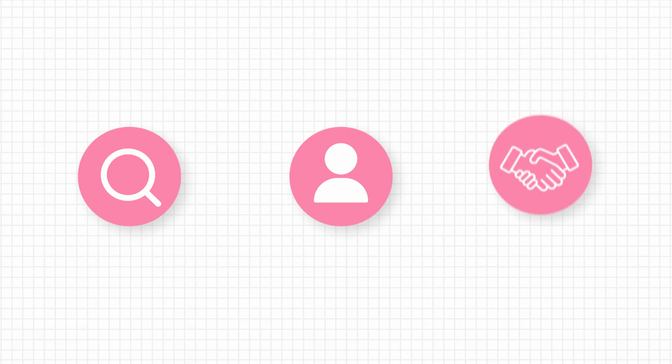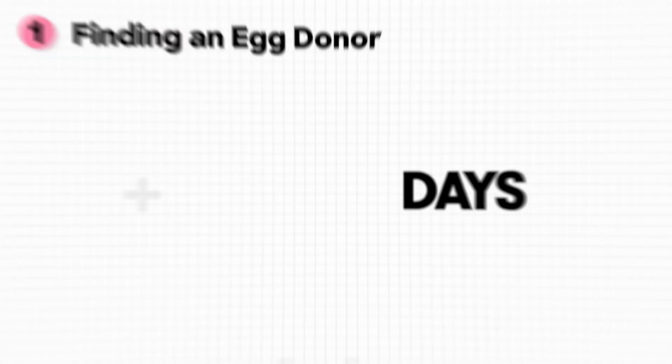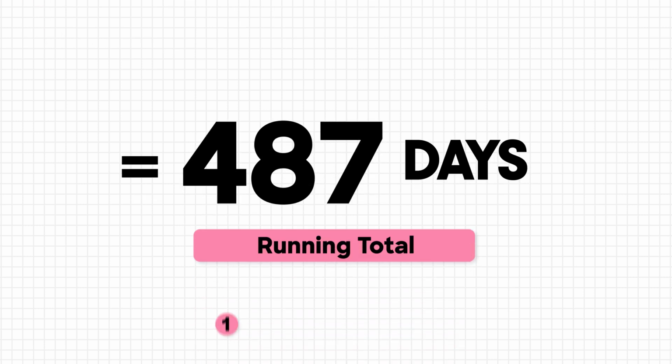After that, we switched to an online platform. Here's what we did differently. We researched to make sure that we found a platform with a high success rate and a lot of positive reviews. The next thing we did was profile filters. We used detail filters to match our donors based on health history, physical traits, and our personal values. And finally, we could directly contact potential donors, which sped up the process significantly. This was a game changer for us. We found our egg donor in 4 months after signing up, and from there, everything just clicked.